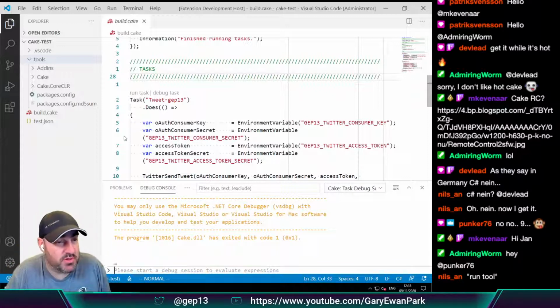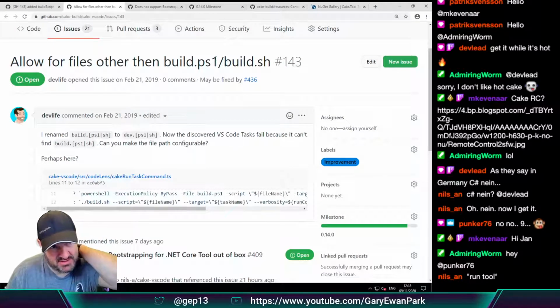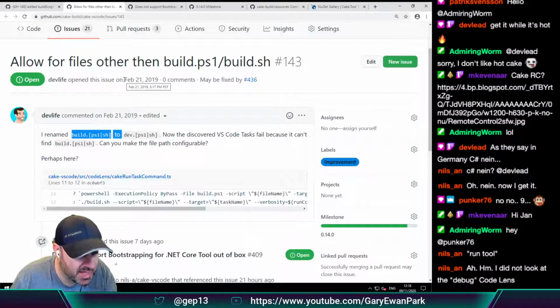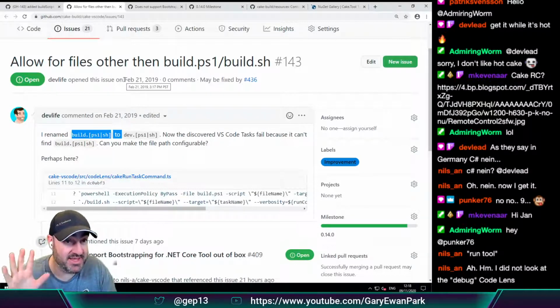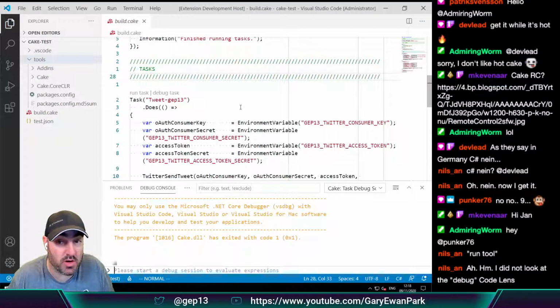So what Nils is attempting to do here is, this one was making a request for the hard coding of the build.ps1 to be configurable. And then there's a related issue. And that's okay, Nils. It's fine. Don't worry. What you're looking at here, I think, is one half of the problem, and then there's another one. It comes down to the way that VS Code works.